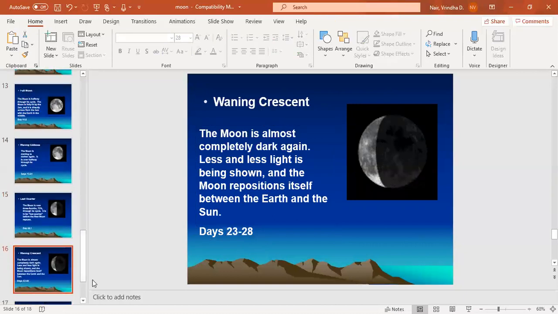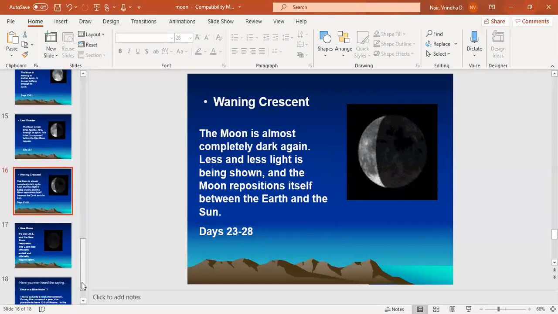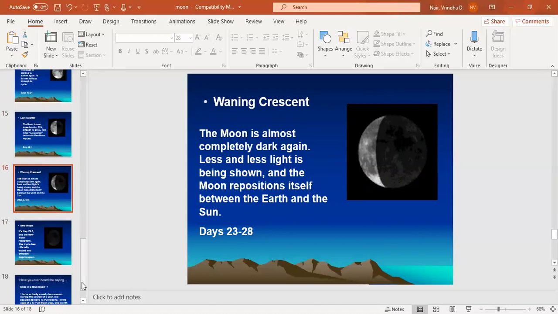These positions of the moon are very important for sixth graders, so make sure that you learn the positions of the moon and why the moon is fading or getting more light. The best way to do this is first to draw it in your book and then write small notes of what is waning crescent, what is waxing, and what is gibbous, etc.